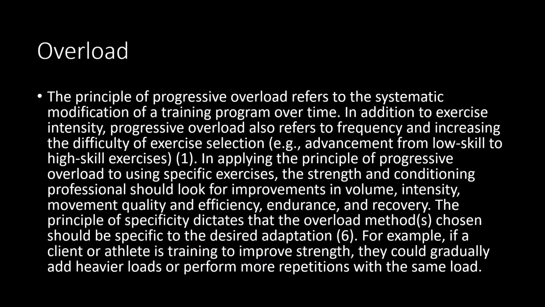The next principle is overload, and this is an important one. The principle of progressive overload refers to the systematic modification of a training program over time. In addition to exercise intensity, progressive overload also refers to the frequency and increasing difficulty of exercise selection. That means advancing from low skill to high skill exercises. So that might look like moving from a goblet squat to a back squat or a front squat.